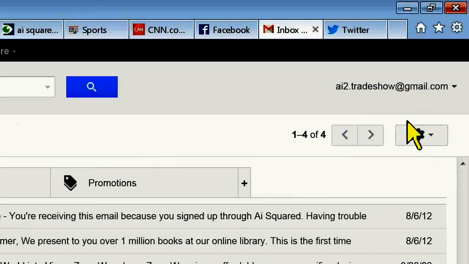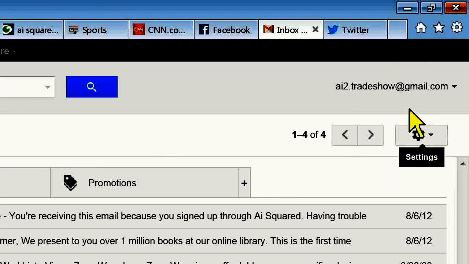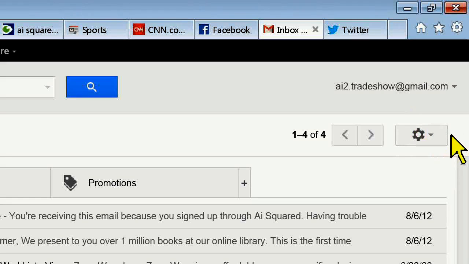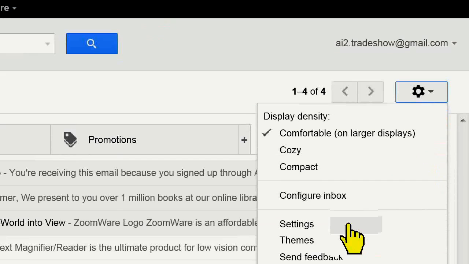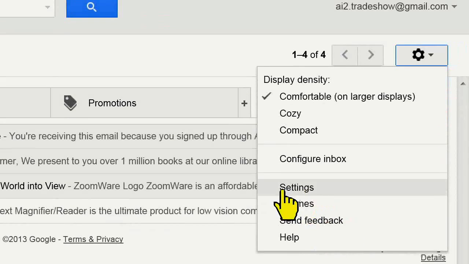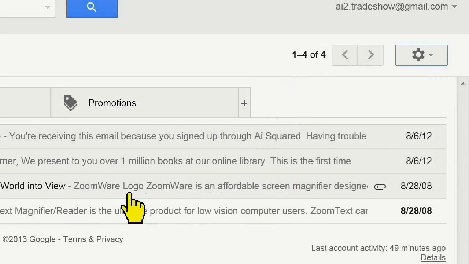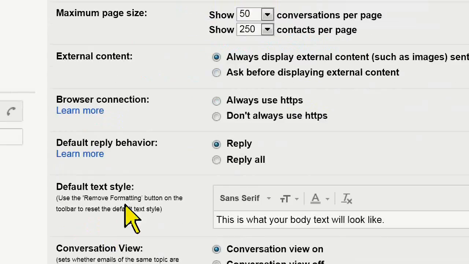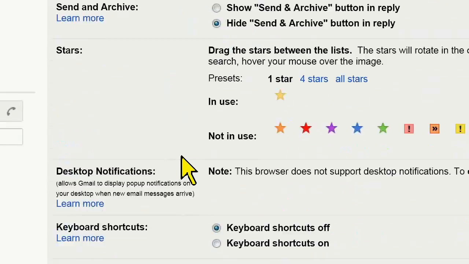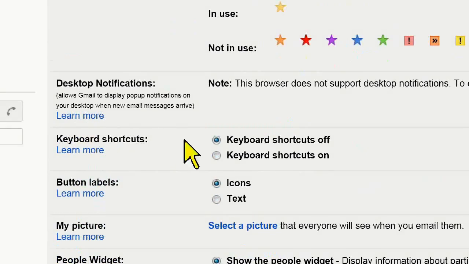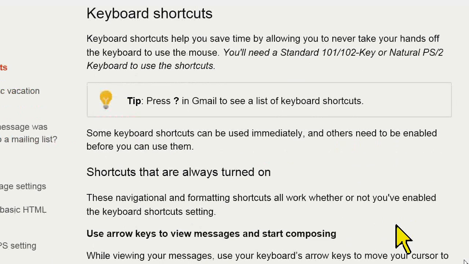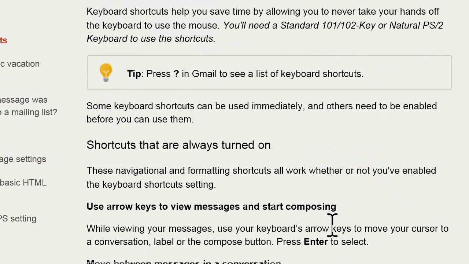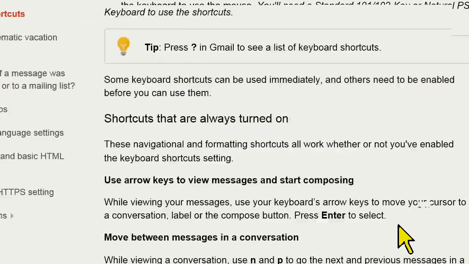Now, one other thing I wanted to show you, I'm not going to go through and demonstrate it, I just want to show you that it's available. If you go to the settings icon in Gmail, it's in the upper right-hand corner. If you click on settings, this little gear icon, and then click on where it says settings underneath, there's an option here in the settings. If you scroll down, it says keyboard shortcuts. They're turned off by default. I'm not going to turn them on, but if you click on this Learn More button, there are some handy hotkeys for Gmail, and they're listed here on this help page.